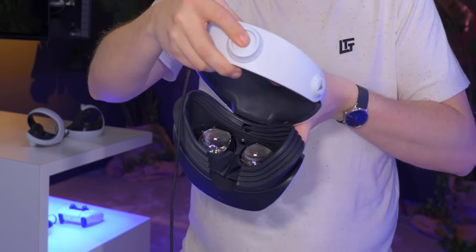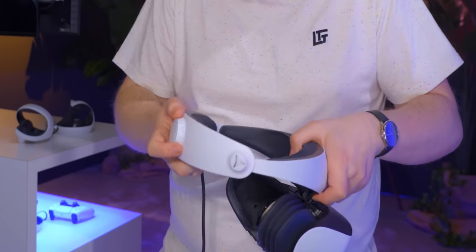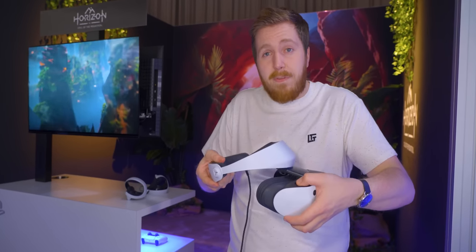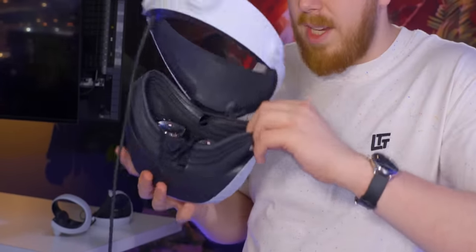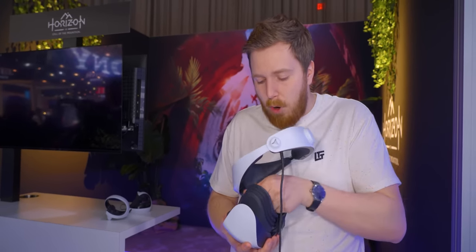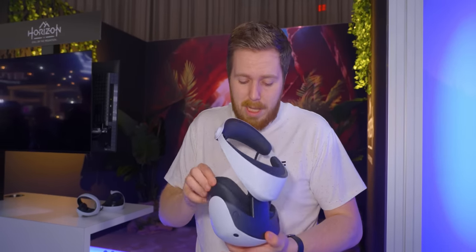On the headset you have two places to adjust it. On the back there's a button that allows you to pull to adjust the headband, then a dial to fine-tune it, and a button to move it further forward or back for different face shapes. One thing that's a bit weird is this accordion rubber gasket. I found it comfortable enough, but it's not as nice as fabric or foam — though it is easier to clean and you won't have to replace it as frequently.